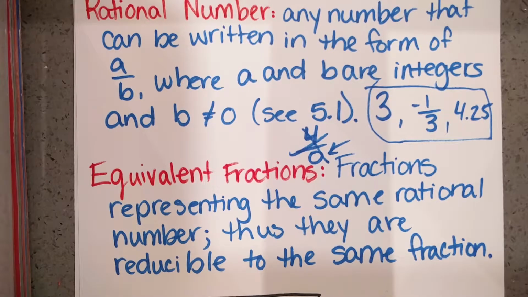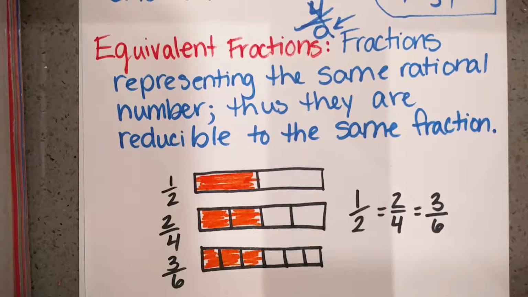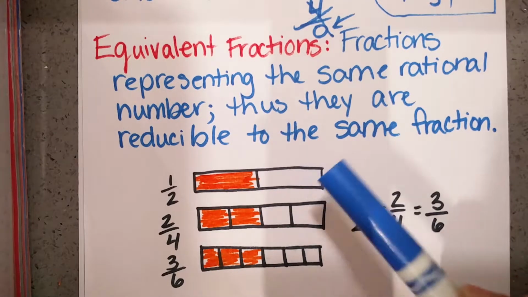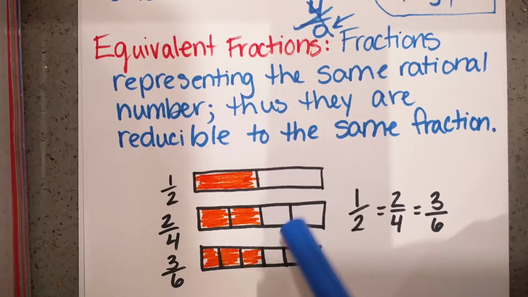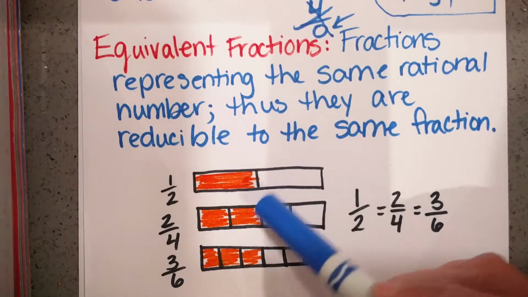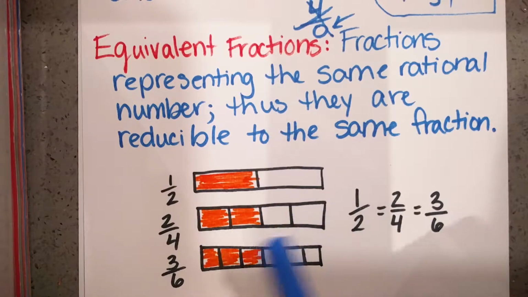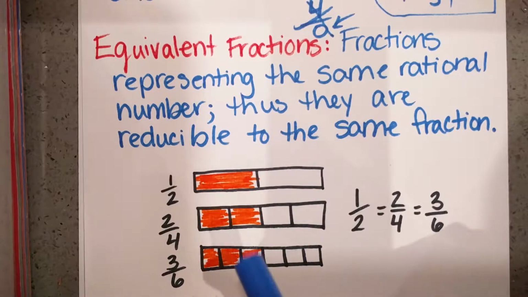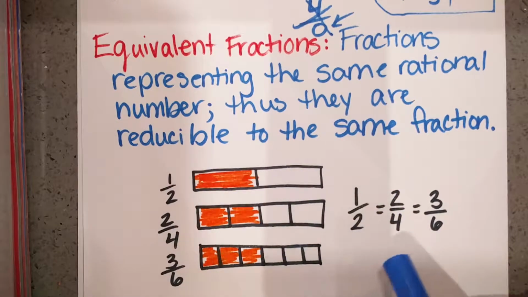So I just drew a very crude picture here, where I drew 1/2, and right underneath that I did two quarters, and underneath that we have 3/6. You can see I've shaded in 1/2 of this block here, 2 quarters of this block here, and 3/6 here. And I can say that 1/2 and 2 quarters and 3/6 are the same.